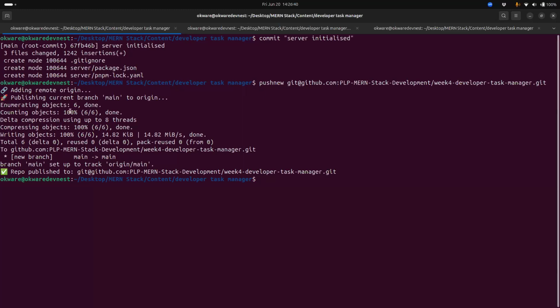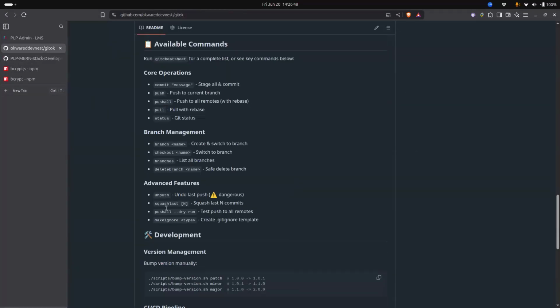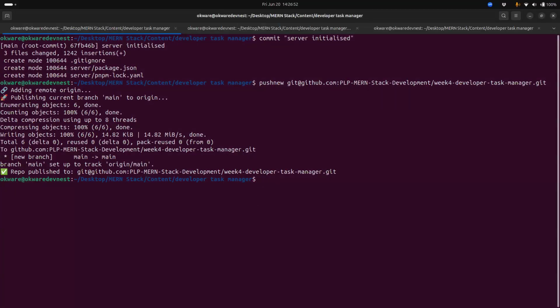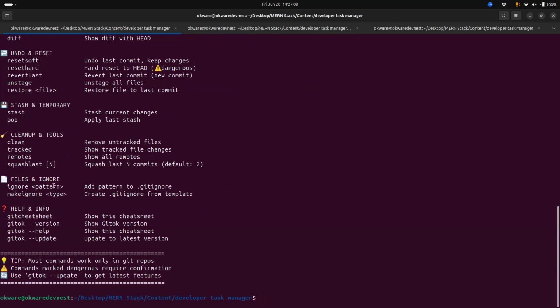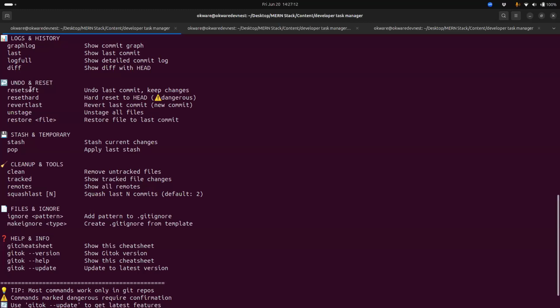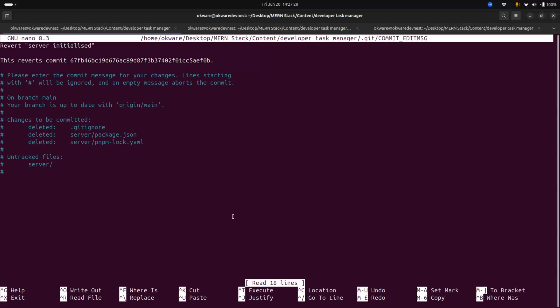Right now, we have pushed this one, right? Let me uncommit. There's a command that I have for uncommitting. It's called reset soft, I think. Let me say git cheat sheet. Where is the command? Reset soft. Yeah, we have that. Or you can revert the last commit. So you reset soft and undo the last, but you've already pushed. So let us revert. You can just say revert last. There you go. So I'm getting this. This is the commit that I just did. You can see, this is the commit that was just done.